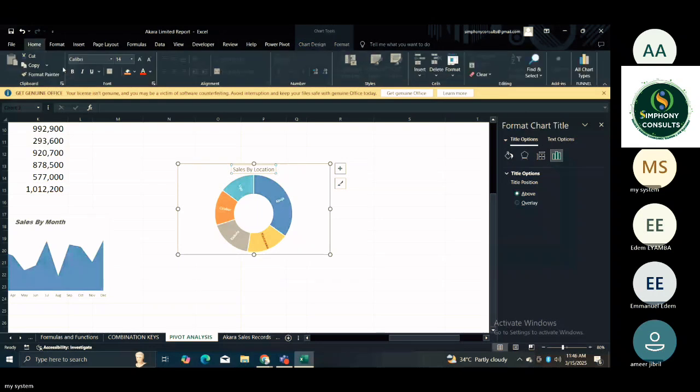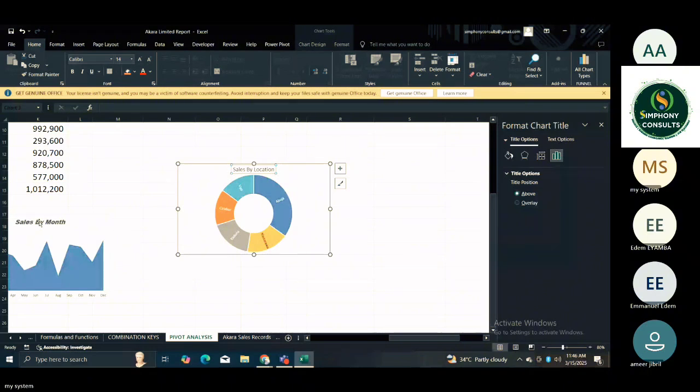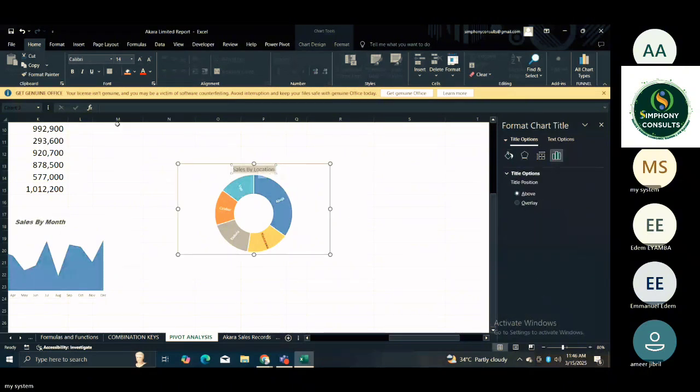Change my format to, which one did we use here? Arial Black. Using Arial Black, and italic.